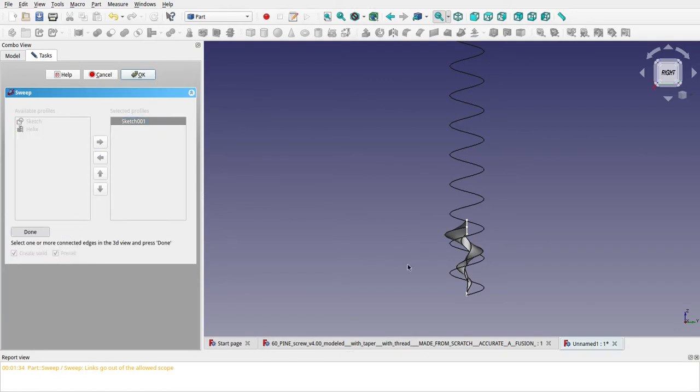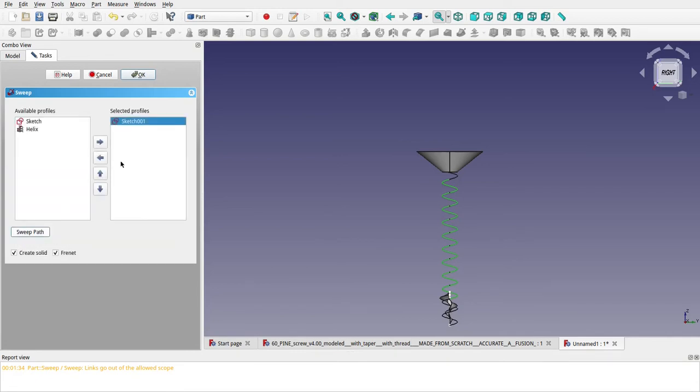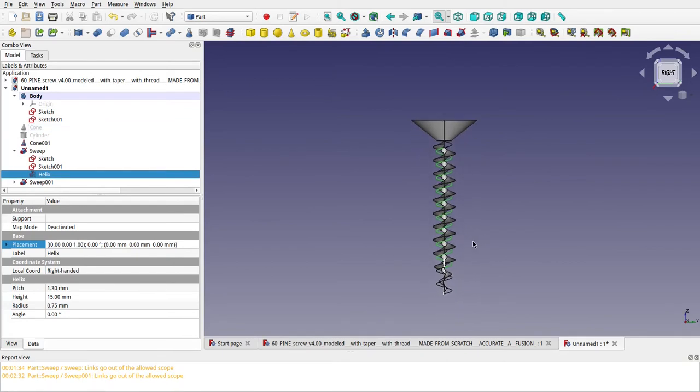Create solid, Frenet, sweep path. And here's the tricky bit. I have to select all of these after the first two. And if anyone knows, see, that is infuriating, because the easiest way I found to do this is to make it fairly small and just go all the way up to them like that. And I left the last one because doing that one made it sweep into the screw head, which we don't want. So if you know of a way to select all these helix parts without having to click each individual one, please let me know. So click done, okay, and that's that swept out.